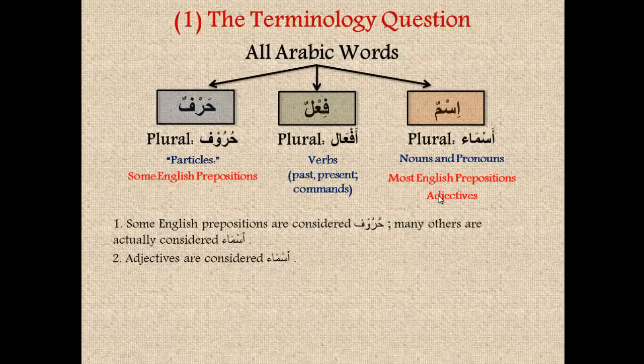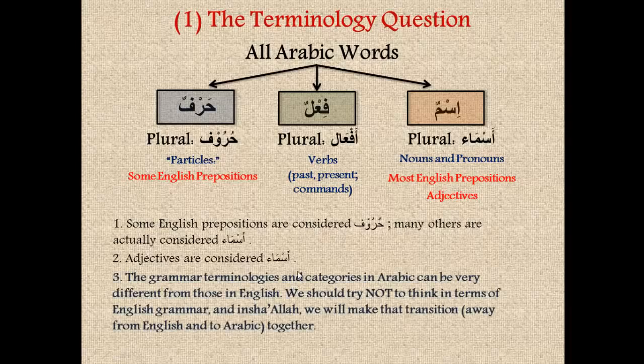And the confusion can continue. And it will continue if we think exclusively in terms of English. If we think in terms of English grammar, we will be very confused when we talk about Arabic grammar because the two languages are different. So I made this mistake in lesson number 1. I was thinking in terms of English, so I put prepositions under the category of huruf. And I forgot to mention that adjectives are asma because in English, prepositions and adjectives don't belong in the same group as nouns.